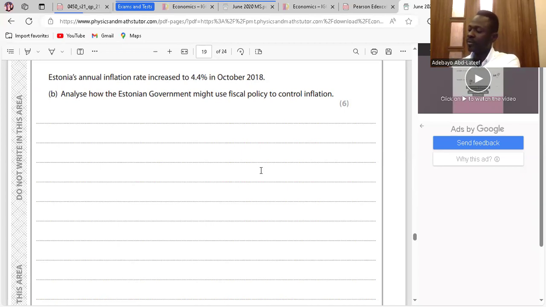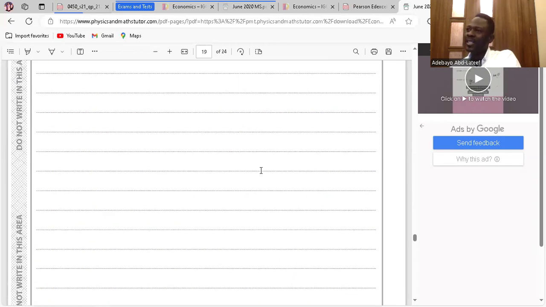Now we say however, right? No, that's all. That's it. Yeah, it's 6 points. It's 6 points, and I made 4 points. That's almost 8 points. Because they said here, they're talking about the use of fiscal policy. So it's basically how to control inflation, which is either subsidy through spending or taxation. We're not assessing, we're only analyzing.